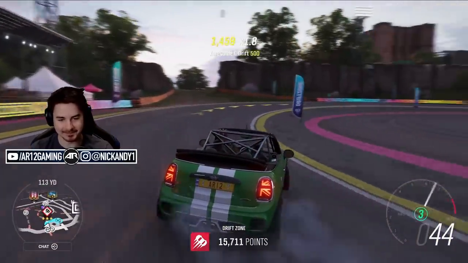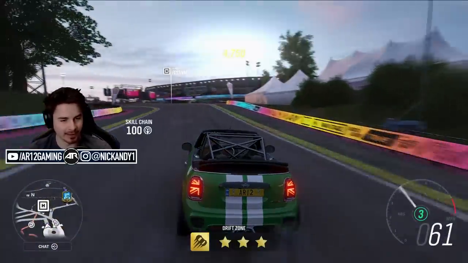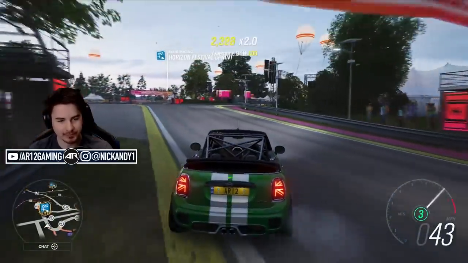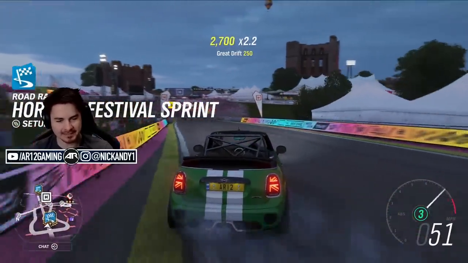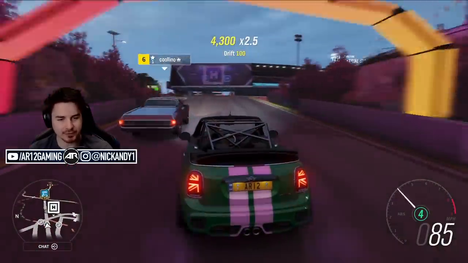I don't know. I like the roll cage. The Union Jack tail lights, pretty cool as well. I will be honest, I'm definitely struggling to slide it around the way I'd want to. So maybe drifting isn't the best thing for this. I will be honest, it's never really gonna be a drift car.